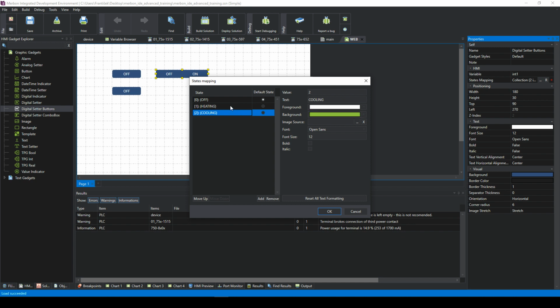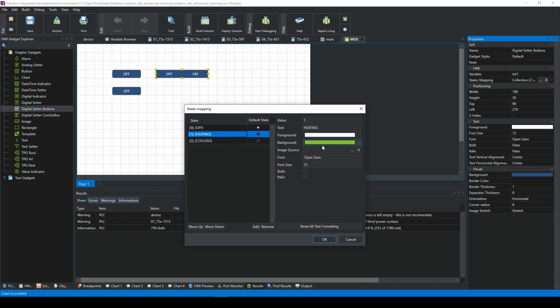Okay, so it's just some example. These colors will show only when the specific value is active. So it means if the value is 2, this button will have these colors. So it will have white text and a green background. I can use these text values, or I can upload some images to it also.